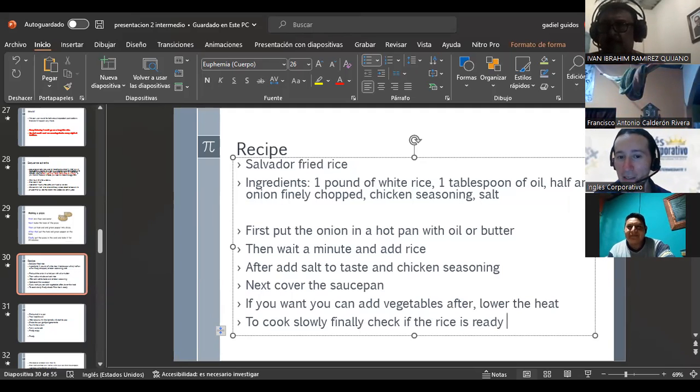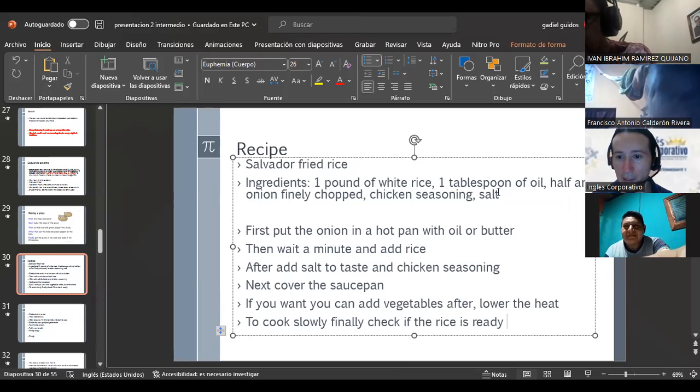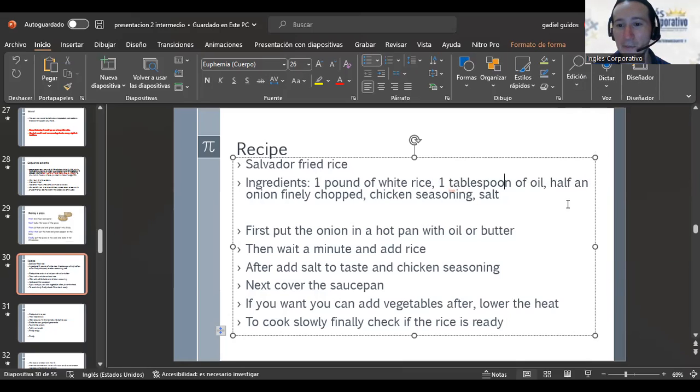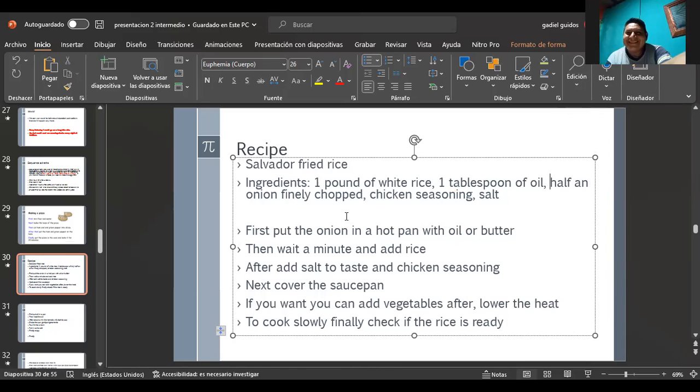So we have the ingredients. We have one pound of white rice. Then we have one tablespoon, okay? So basically, remember, guys, what I mentioned before. When we have these words, you can just think about how you would pronounce this word. Table, then spoon. Tablespoon. Right, there you go. Tablespoon of oil. The vocabulary is difficult. I know, yes, it's difficult, but we are learning and we are going to practice. So very good job, Hilbert. Thank you.